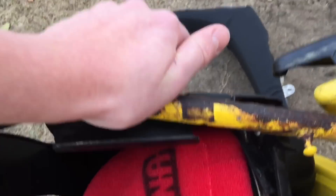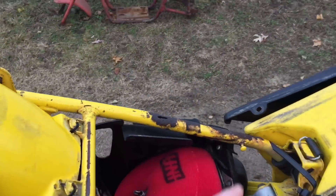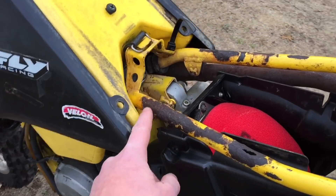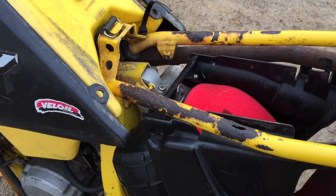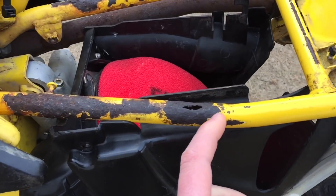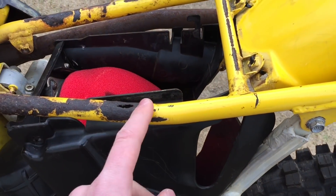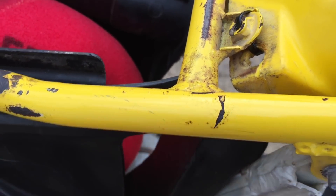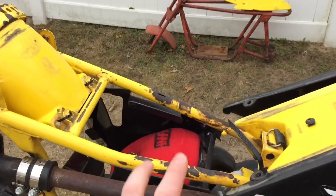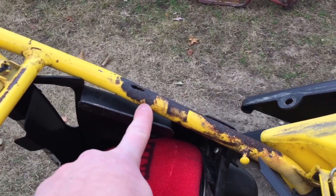I could push down on it pretty hard — the whole bike's shaking right now. I sat on it and didn't hear any cracks or anything. If it gets sandblasted, this whole part could get worn down way worse than it already is. It looks like the original owner just painted right over it, because this paint looks fairly new compared to the rest of the bike. There could be a whole ton of rust under here — it looks like it's about to crack through. Let me know in the comments what you guys think I should do, or if you think it's too small to worry about.